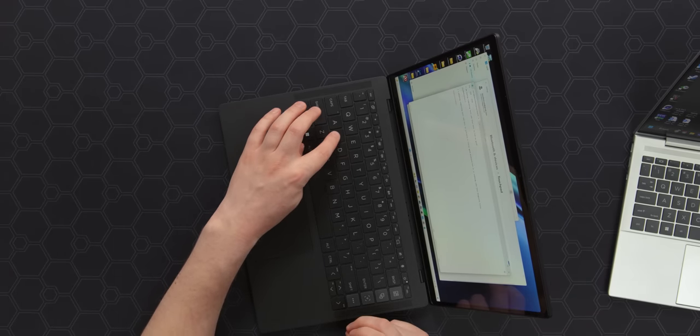So the HP Dragonfly Pro — I have not been this disappointed in a laptop in a very long time, simply because they are so close to having an absolutely amazing laptop here. Literally all they had to do was have USB Type-A, HDMI, and a 3.5mm headphone jack, and I would have told literally everyone to go out and buy this. But instead, I cannot, and it makes me very mad. They could have completely castrated Dell here — their XPS 13 and 13 Plus, stupid laptops — and I would have been very happy to say, hey Dell, that was clearly stupid, everybody should go buy HP now. But instead I can't, because they have this.